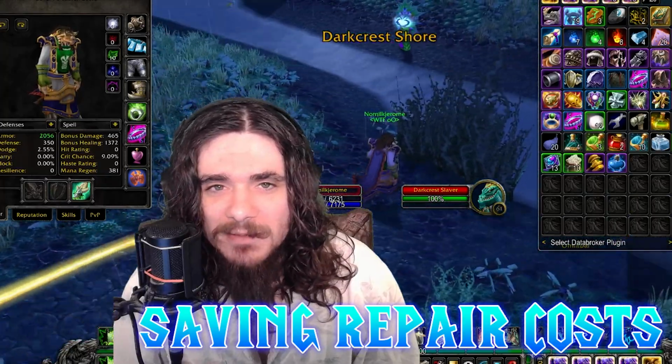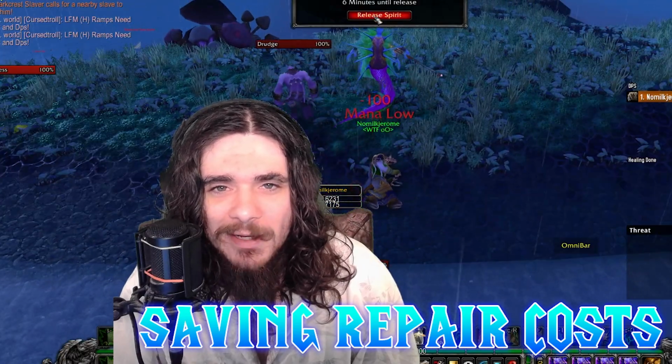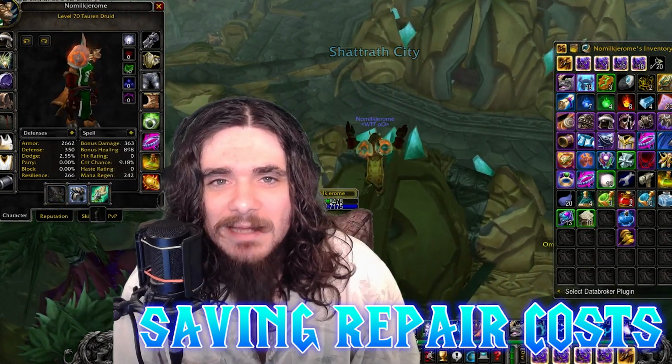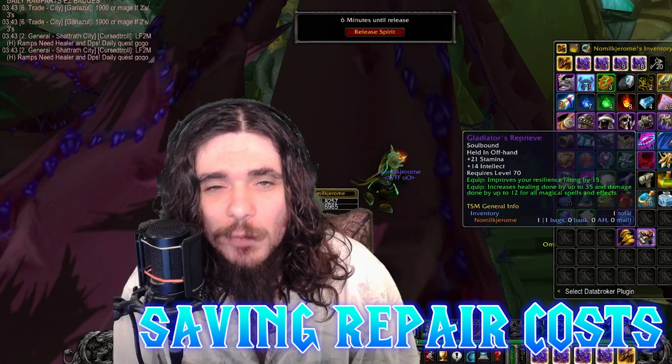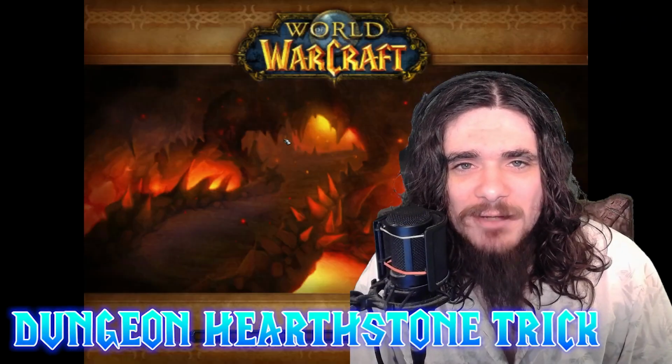Especially helpful when you're going to be spending 5-6 hours on Lady Vashj, and you just keep dying over and over again. Your raid calls a wipe. This is the time when you can use your macro, take off your weapons, save. You'll probably save hundreds of gold over the course of your raid progression, so definitely a nice little tip to save some gold. Next up, we have the best way to travel in TBC.